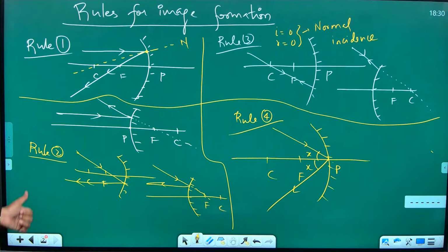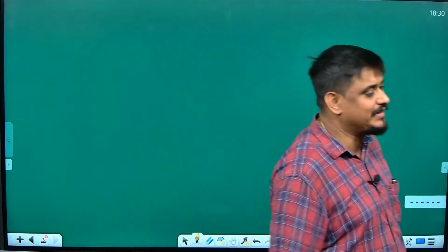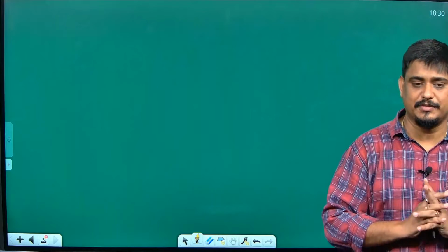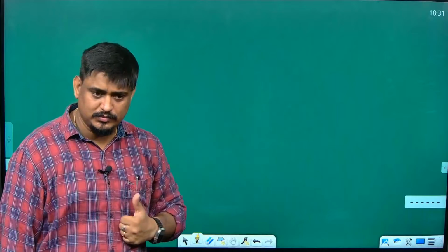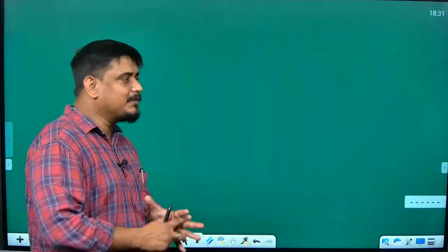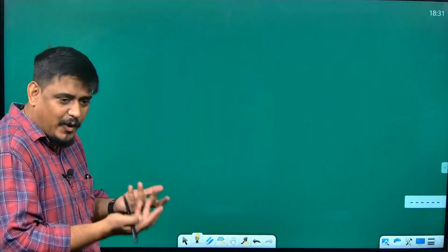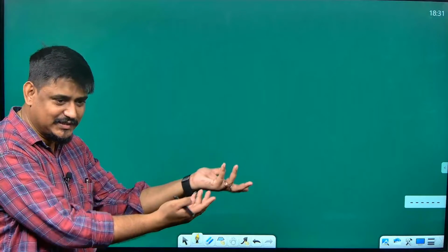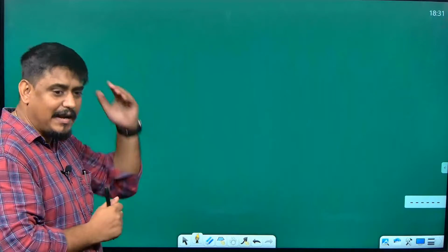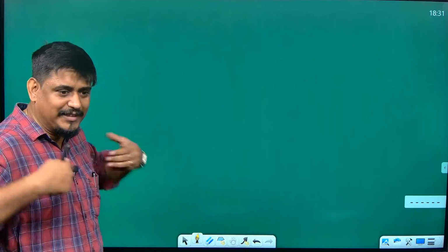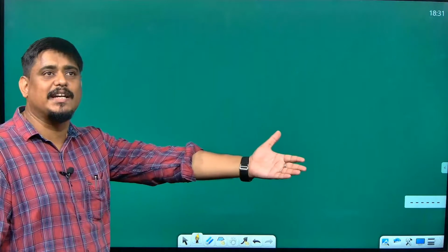So why are we learning all these rules? I'll tell you. Because we want to learn how the image formation takes place. Now, what is image formation? Please pay attention. If I am standing in front of a plane mirror, what happens? I am able to see myself. How will I look? Same as how I am, not a different person inside. No, right? How I look outside, the same thing I will look in the mirror also. My height will not increase, my size will not increase. So how I am, the same way I will look inside the plane mirror.